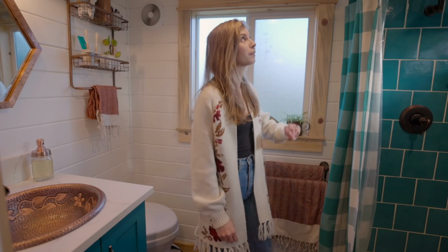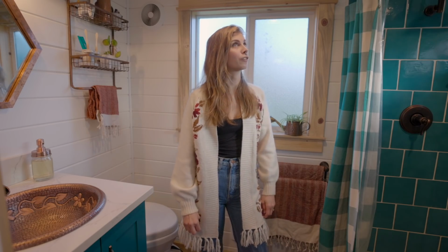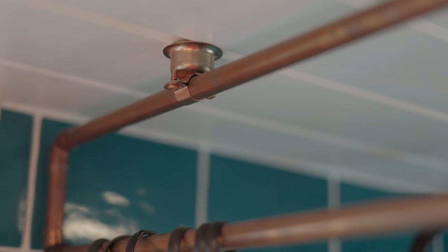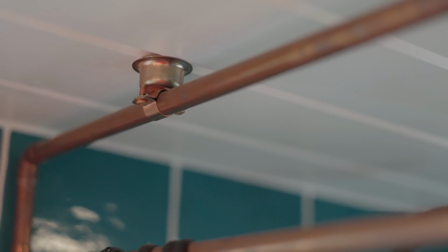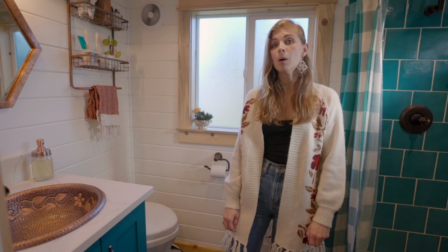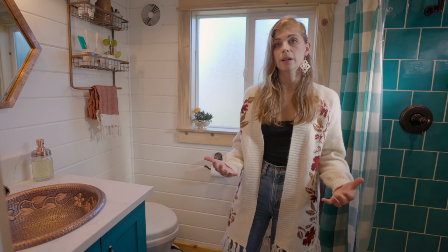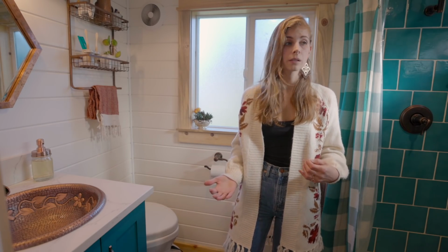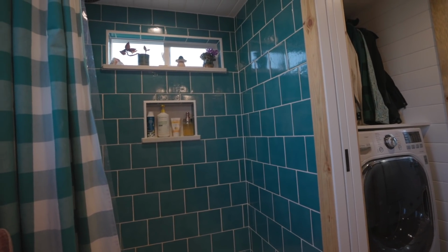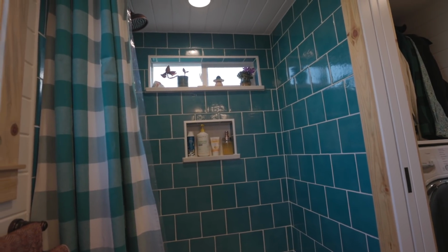But my favorite thing that we did was custom make our own shower curtain hanger up here from just some pieces that we were able to collect from Home Depot and make into something really cool. We went big on our shower. We've seen lots of tiny homes that were really small, and it was really important to us that we have a good spacious area since both of us are going to be using it. So we ended up with a 5-foot wide shower, and our bathroom is the width of the whole house. So it is that standard 8-foot wide.